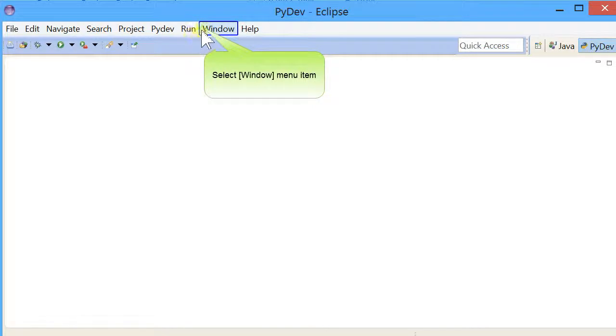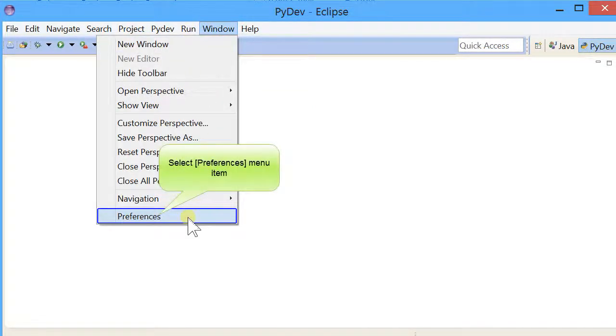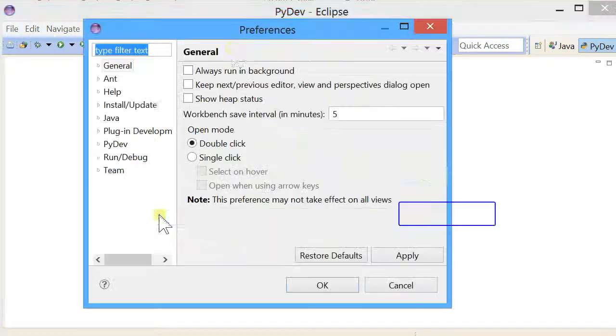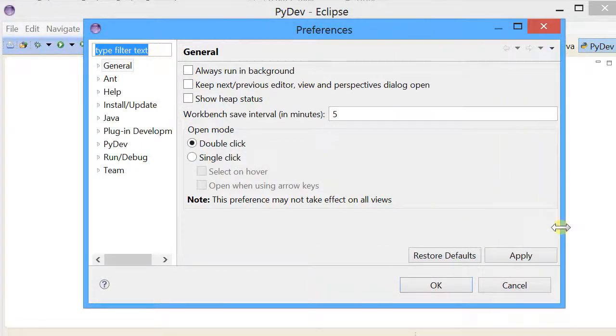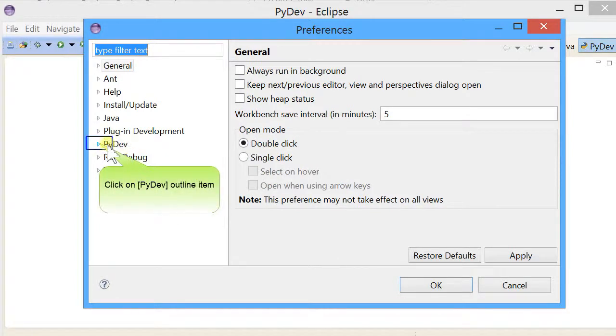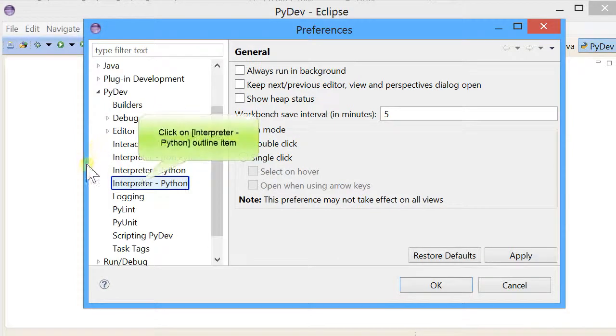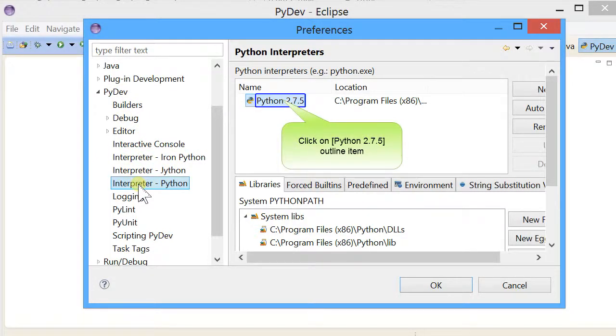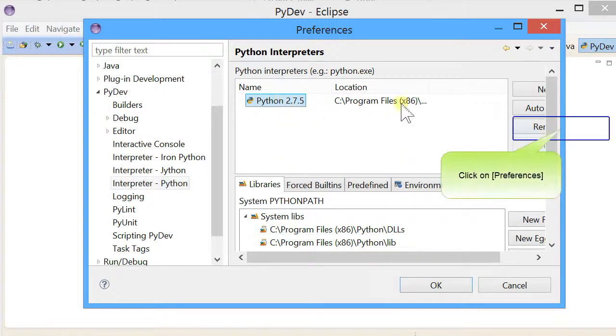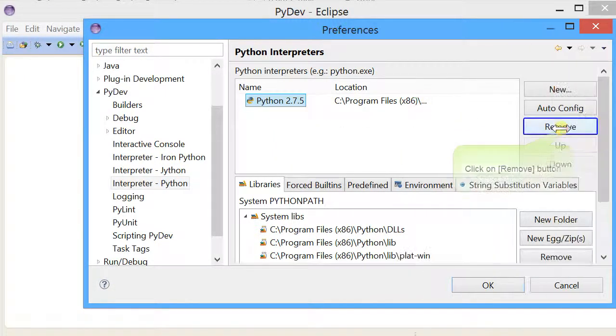The next thing we need to do, though, is actually set up the preferences to let Eclipse know where the Python compiler is located. So we're going to go to Window, Preferences, and if you scroll down, this box expands pretty quickly, so I'm going to pull this out a little bit and expand this, move this over so you can see, and you'll see Pydev, and one of the things that it does list under Pydev is a Python interpreter. Now I already have this installed because I've run this before.